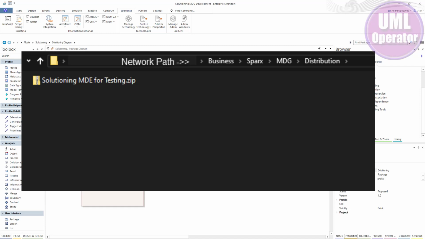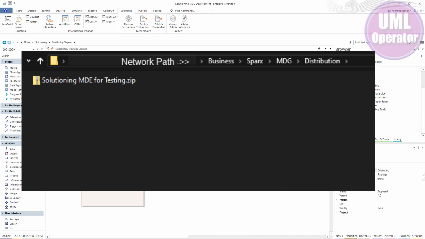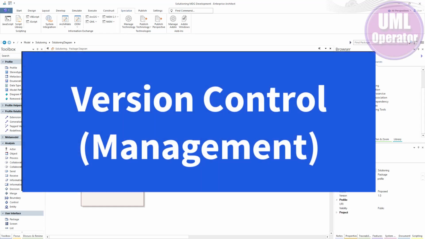Another one, again not recommended, is email. You can zip up the file and distribute it via your messaging platform, whether that's email or some other transport. And I wouldn't do that for lots of different reasons. Number one is versioning, being able to maintain versions, because your file can change quite a bit, even in a day or an hour.